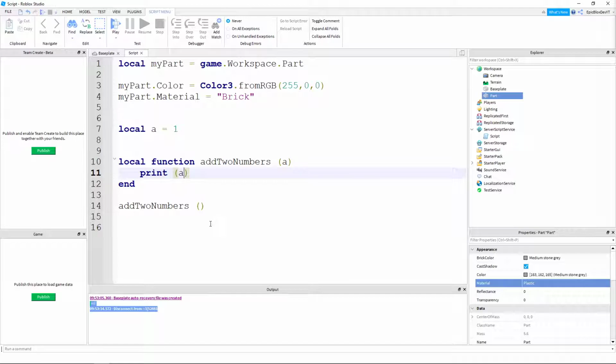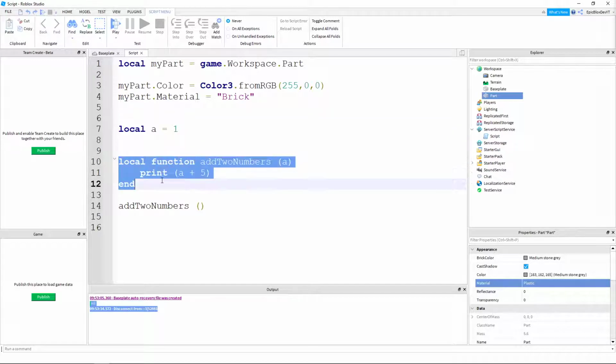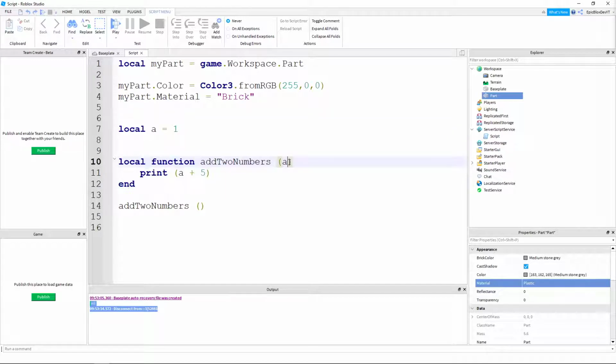Let's have a look. So we didn't add A down here when we called it. That's basically what we did wrong. But we do have A here, but when we called the function, we didn't send it A. So it doesn't know what A is. Okay, so it doesn't read up here. The function's only going to use the information that you send it. So we need to send A.